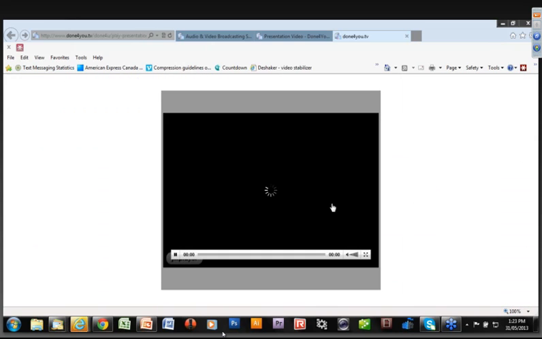It'll open up another window. Now, it won't be accessible right away, because it's now being converted to a file that will be cross-platform compatible.